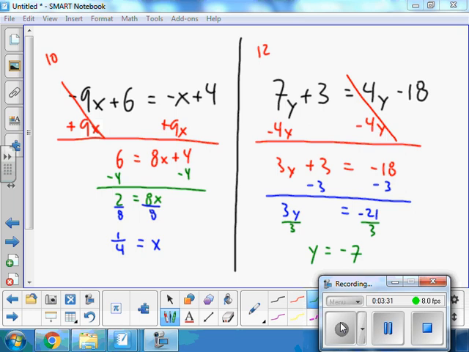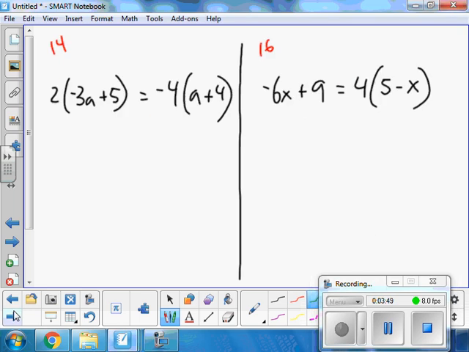All right, let's compare answers. And again, you might have started a little bit differently, and that's totally okay, as long as you do the same thing to both sides. Here we go. Hey, can you believe number 10? I ended up with a fraction answer. x equals 1/4 or 0.25. Crazy, but that can happen.